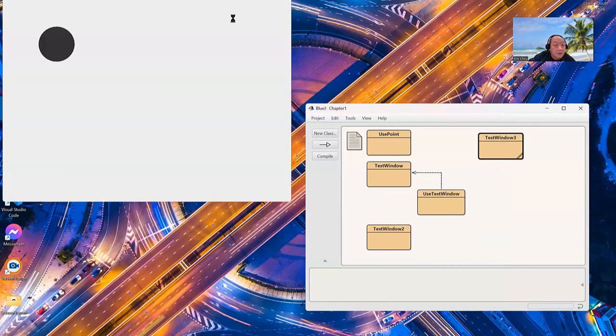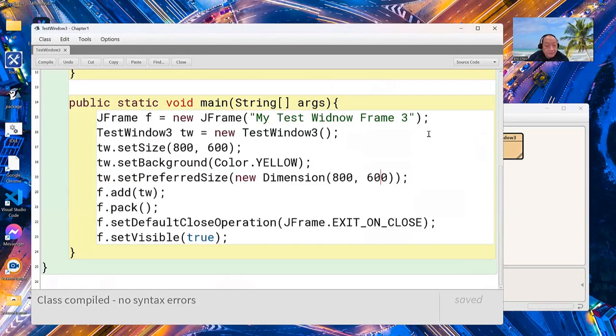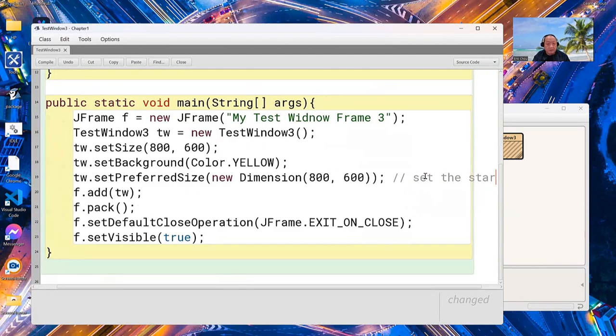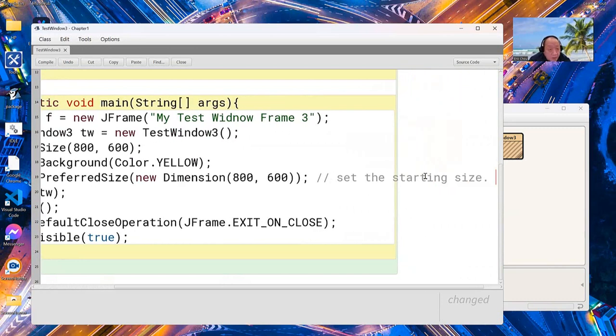So we start with the right size now. Any questions so far? No. So this one is to set the starting size, the right starting size.